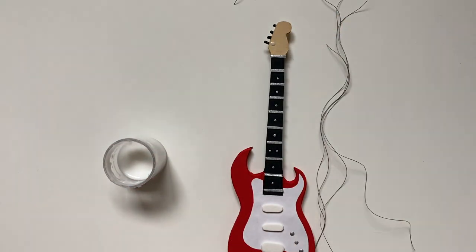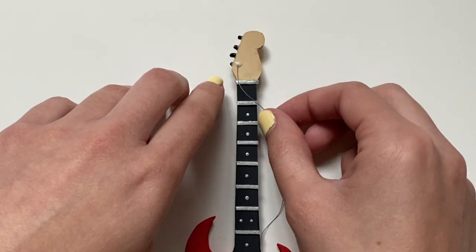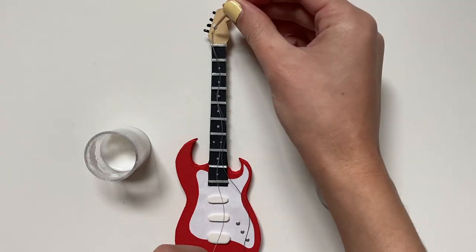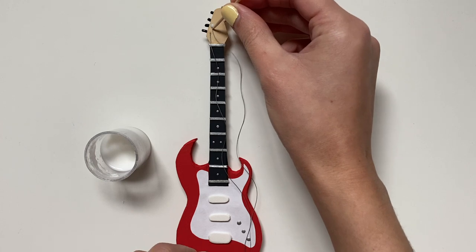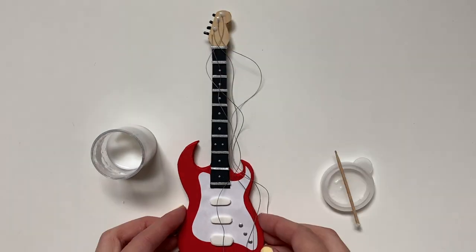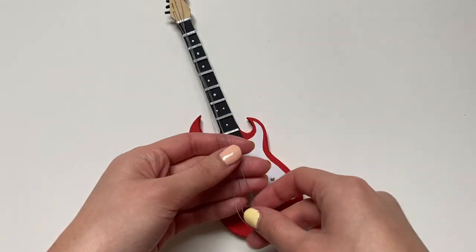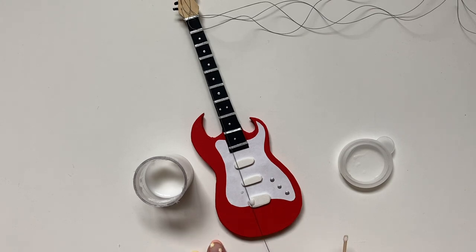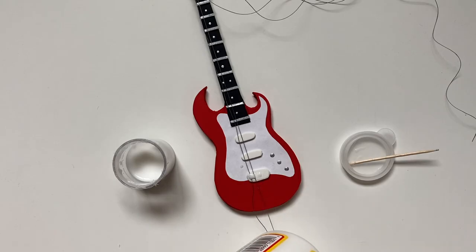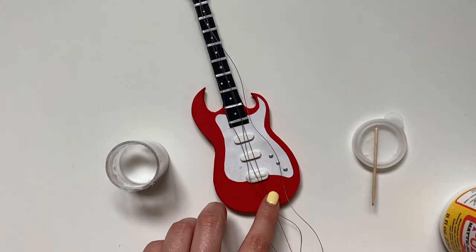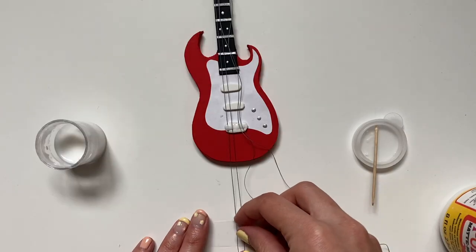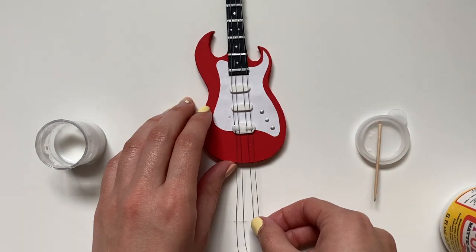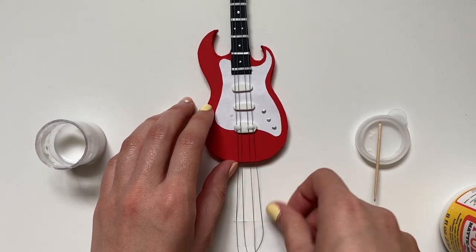Next I'm going to add the strings. I've already cut some long pieces of gray thread. I'm gluing one end at the top, spaced out evenly horizontally, but going up in the shape of the head. Since I used liquid glue for this, I'm making sure to just do one side, letting it dry and then doing the other end. Once that dries, I'd recommend adding glue to this entire lower foam piece and then lay all the strings on top of that and then try to hold them straight. I kept doing them one at a time, but that just kept adjusting everything. So do them all at once. Then so the strings dry perfectly tightened, I'm having a lot of extra stick out and then taping it to my background. I propped some stuff up next to the guitar so it didn't shift down or anything.